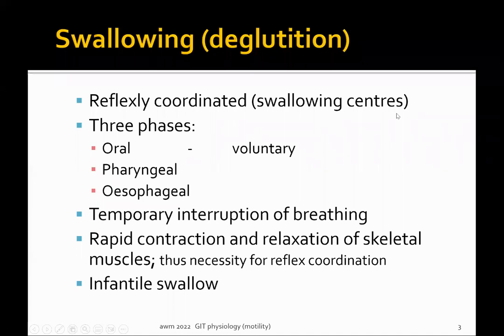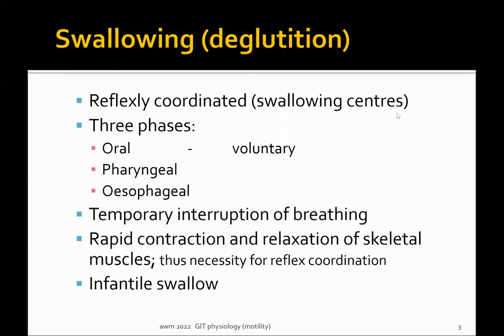And just to show you how coordinated this is, you should try laughing, or someone cracks a joke when you're drinking a soda, and then the soda goes down the wrong way. Yeah, it comes out through the nose, and your nasal mucosa is not geared to handle carbonated drinks, so it's painful sometimes. It's because of the carbonic acid and the bubbles breaking up there. So that's what I'm saying. That's why it's important to have reflex coordination.